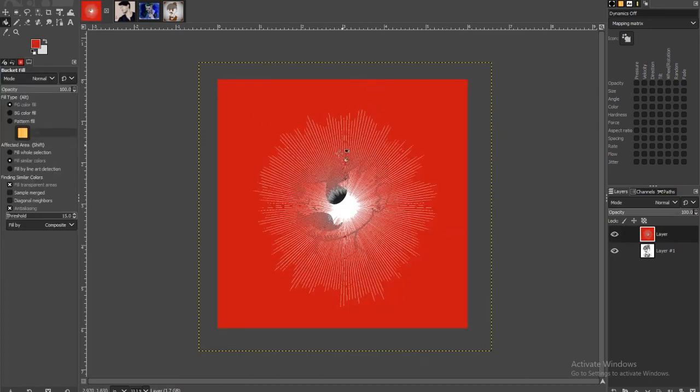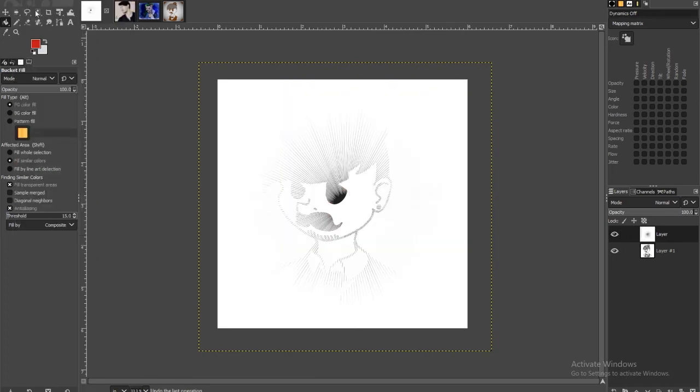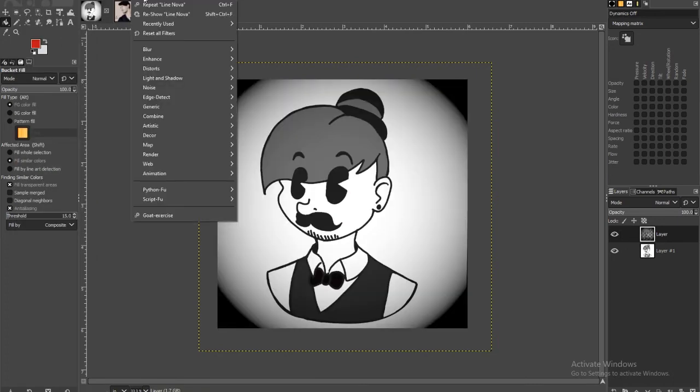It's just basically lines that come out of the center of something. You can lower the amount of lines or raise the amount of lines depending on what you want from it, but it's useful to have that, especially if you want to do sort of a simple character in front of a simple background. Line novas are great. They're probably going to be dated here in a little while, but you can't help it.